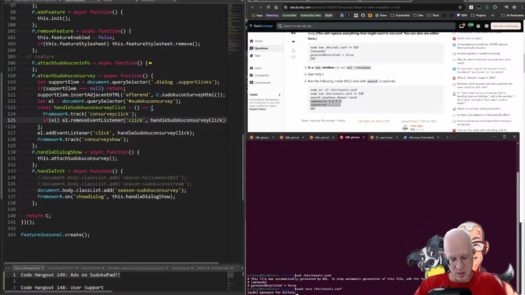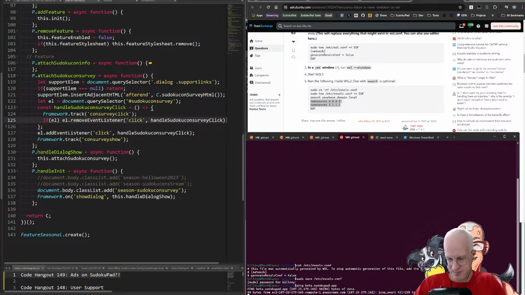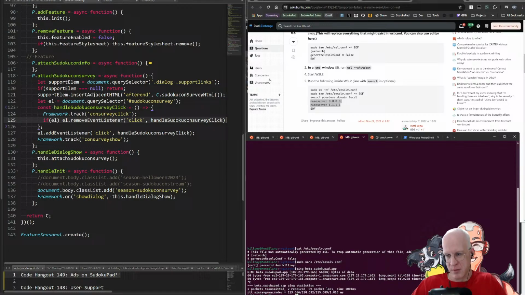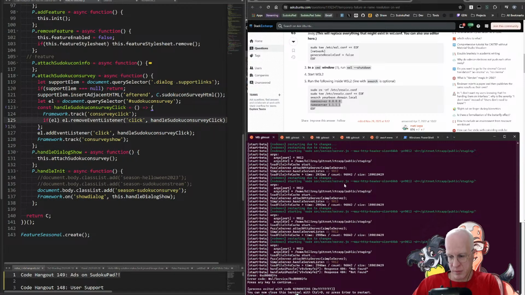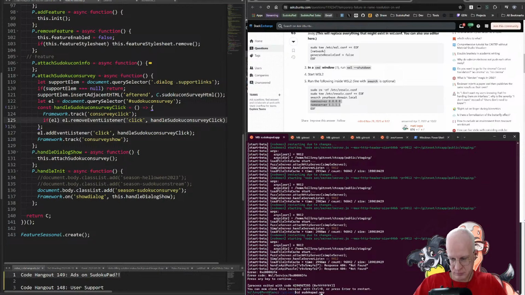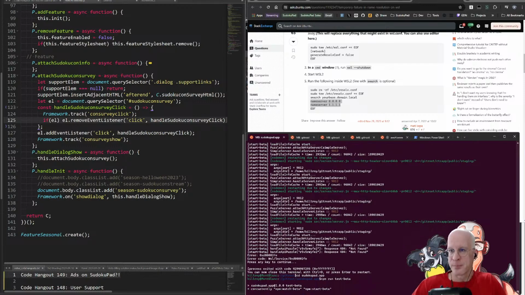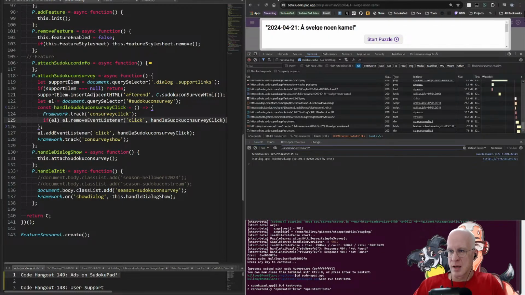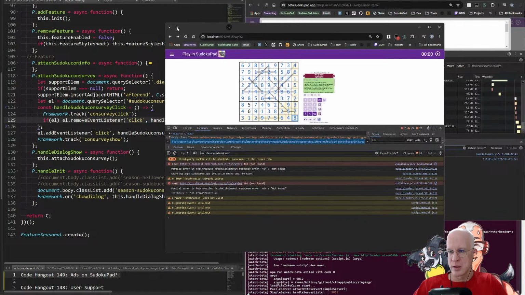All right. Now if I do ping beta.sudokupad.app. I mean, the thing is now I'm expecting it to work because I've restarted WSL and I'm pretty sure that will sort it out. Test. All right. That should at least have us running on 501 now.